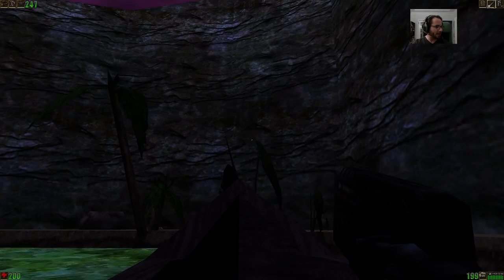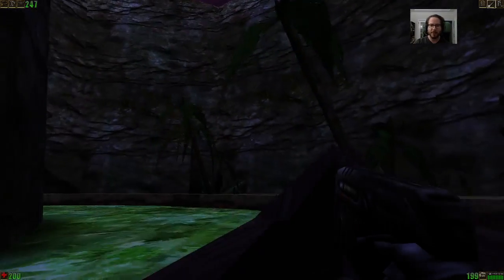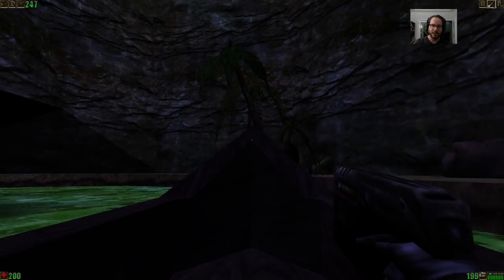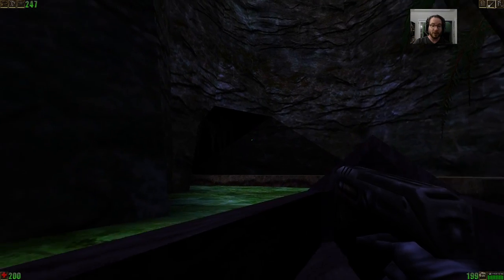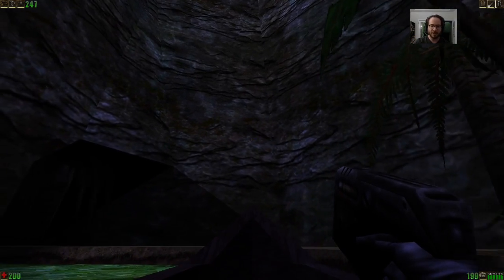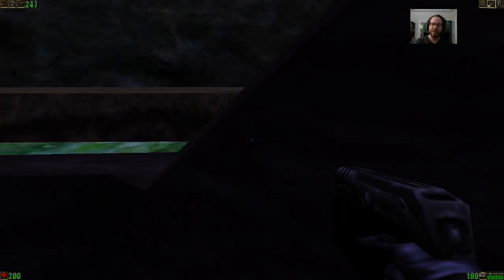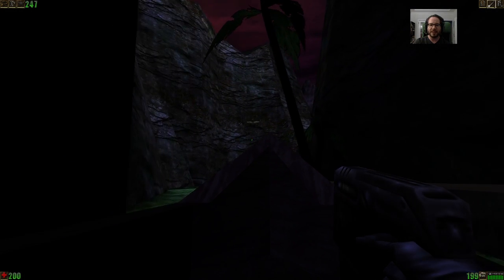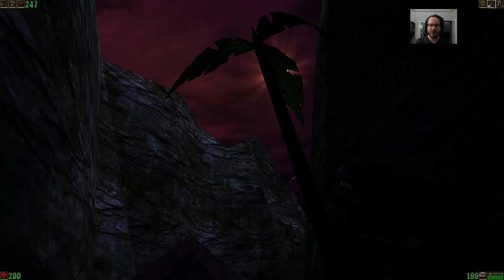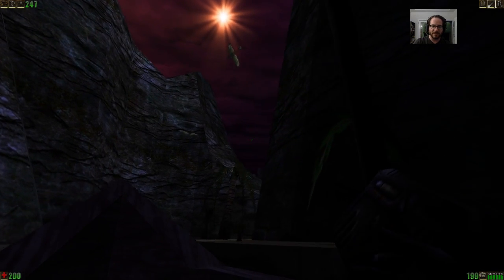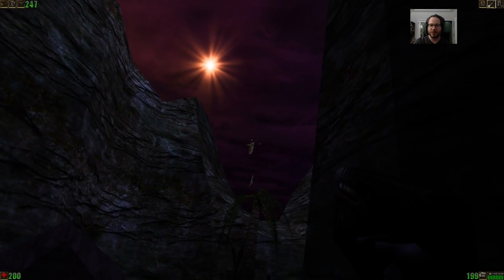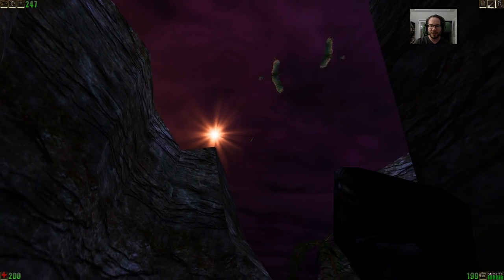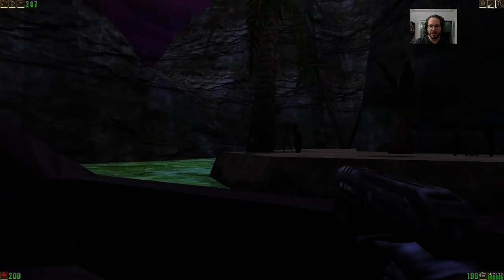Anyway, I'll stop blabbing about level design stuff, because now we are in Serpent Canyon, which is a level by Shane Caudle, who I think also made the castle that's coming up. Oops, I spoiled it. There's a castle coming up. And this is just like a straight-up Pirates of the Caribbean Disneyland ride through this narrow little canyon. But it's cool. It's giving you a nice little moment of ambience. There's birds flying in front of a cool lens flare. So we are just playing Unreal here.